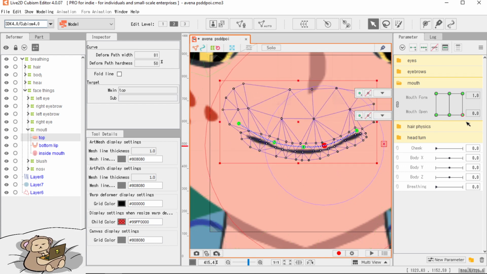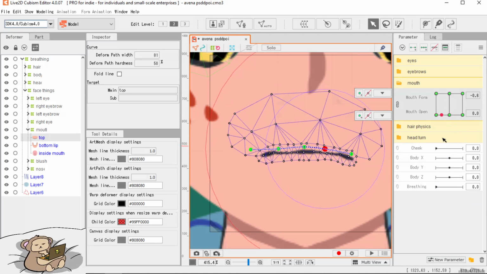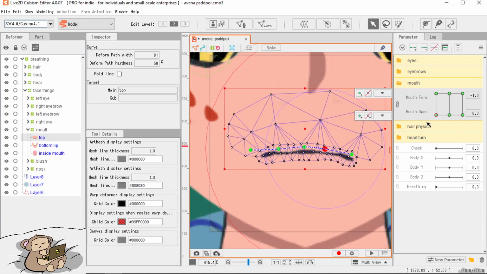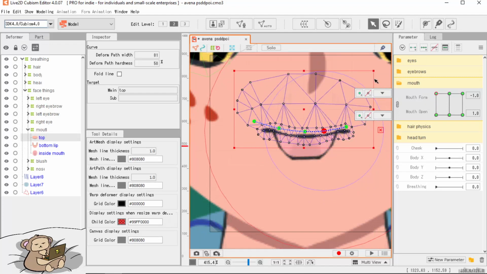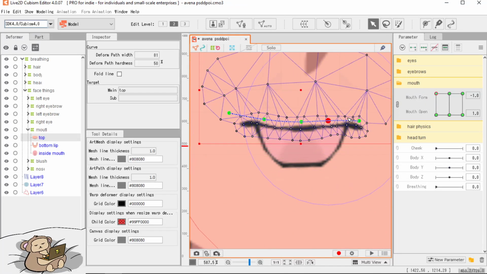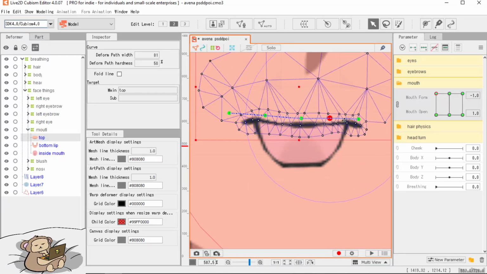Add. Happy. Add. Done. And make the sad open mouth. Gotta make it. Gonna make it. Bottom left.